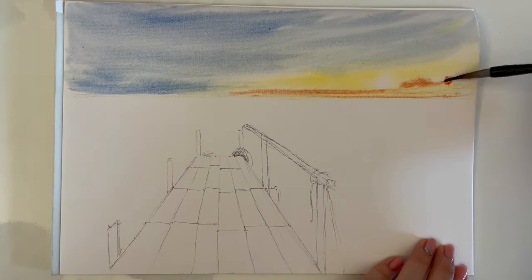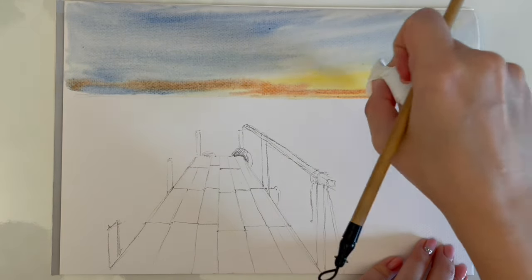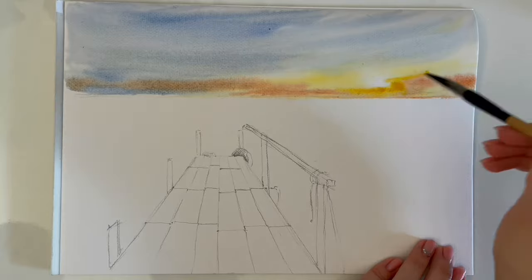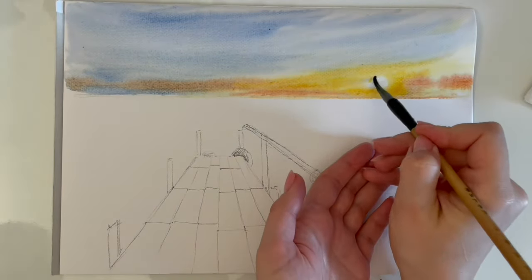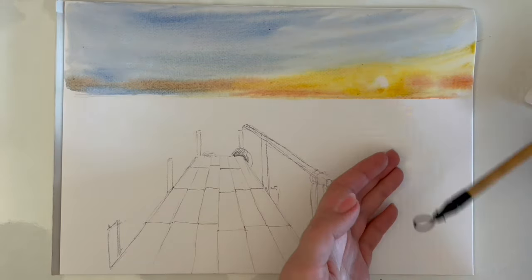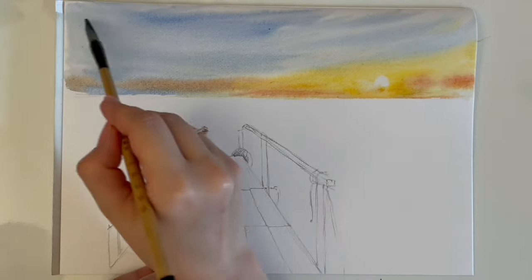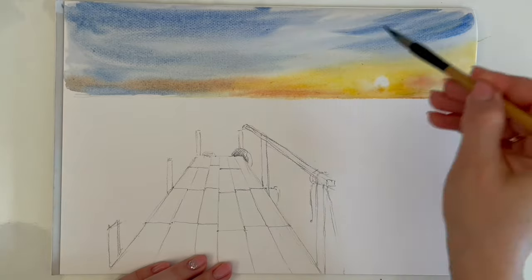Try to add some orange, very carefully around the place with the sun. Always use a napkin, so I'm not scared to make some mistake, because the napkin helps me a lot. I add more blue in the upper part of the sky.